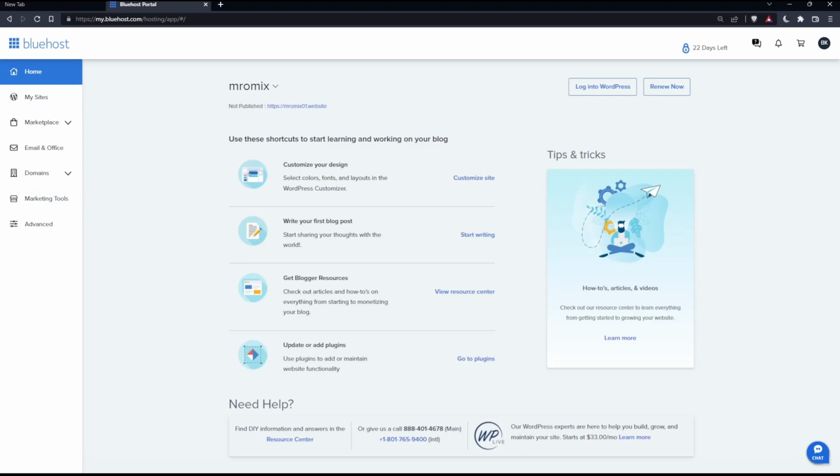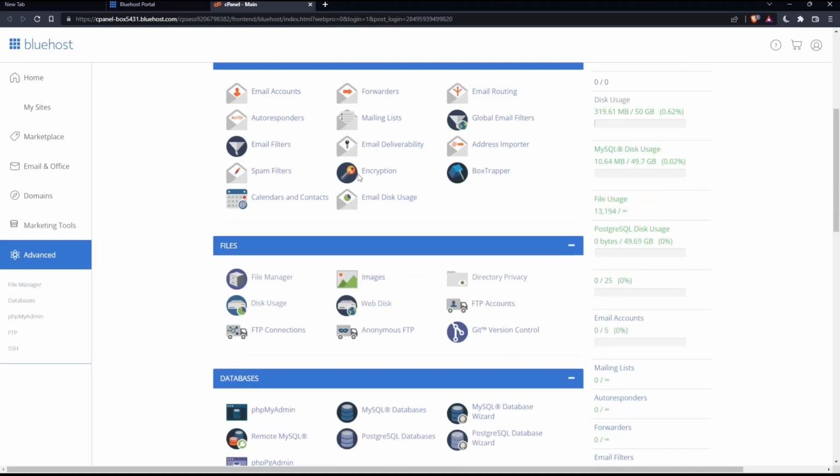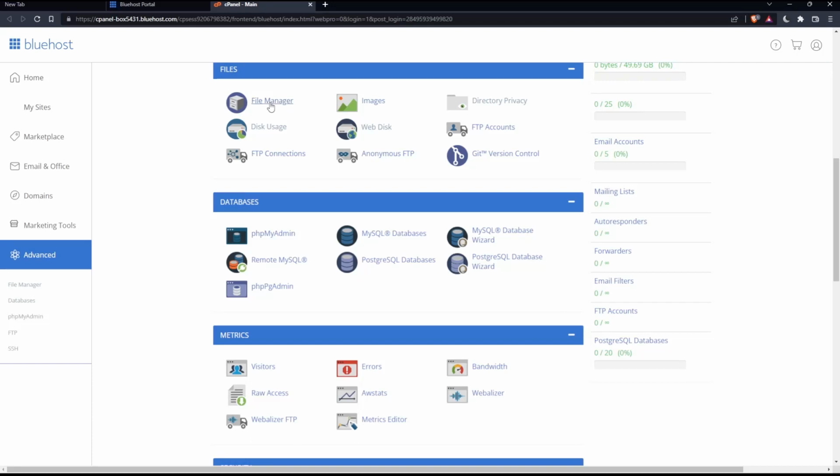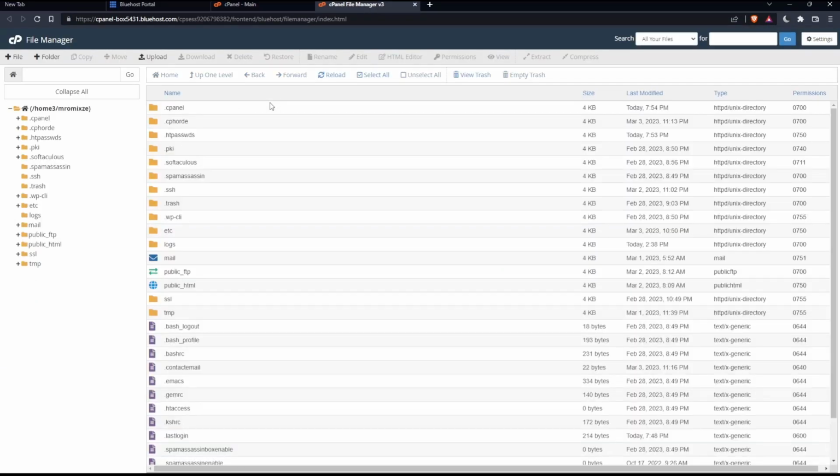So as we said in the beginning of this tutorial, we would like to know how to backup your website. And of course, if you want to do that, after logging into your Bluehost account, you'll have to open the site Backup Pro 2. So the first thing, of course, you'll have to do is click on this advanced button to get into the cPanel. And of course, once you are here, scroll down until you find yourself on the file section, click on File Manager. And from here, of course, you'll be able to backup your website.